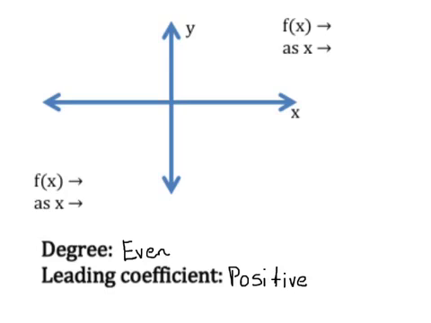And we're going to do one that looks like this, kind of like a W. It may have more curves or fewer curves, but it has the same characteristics. If you notice, the ends, the y values, are going the same direction. That is a characteristic of an even degree polynomial. So f of x on the negative end is going up. It's also going up on the positive end.